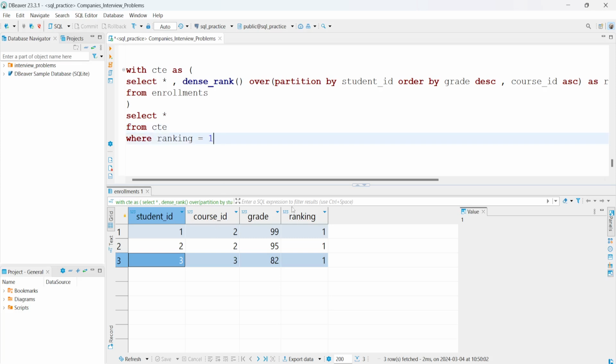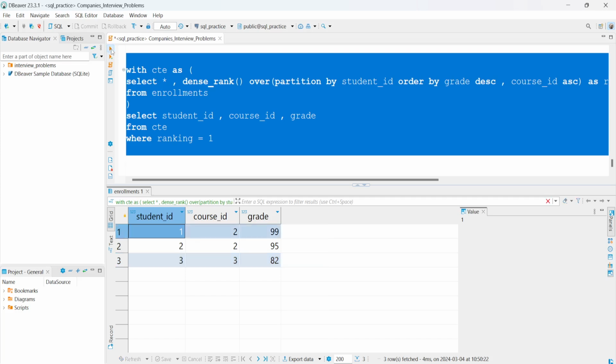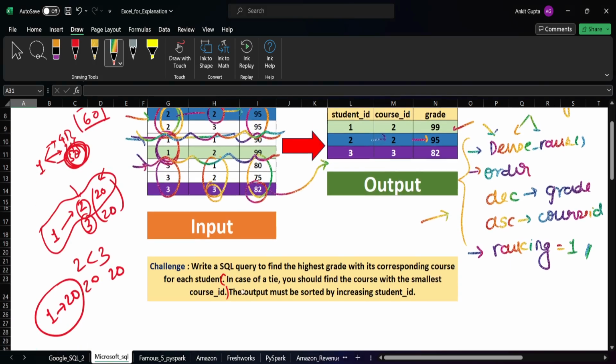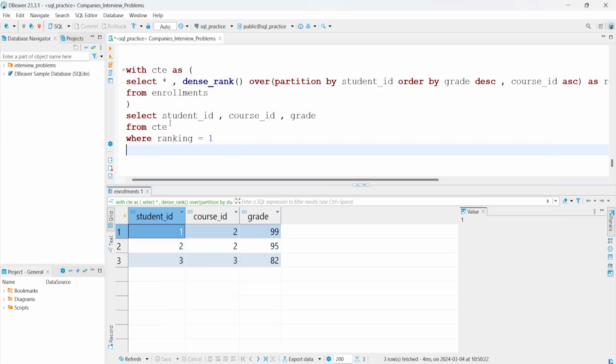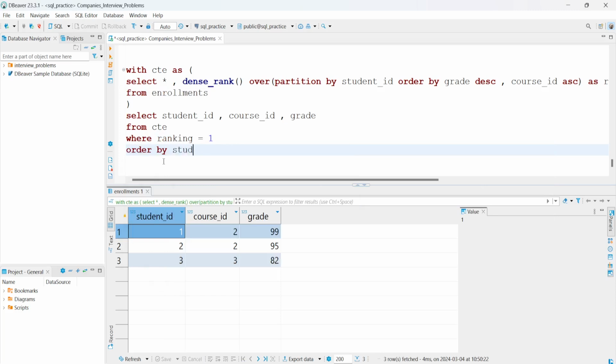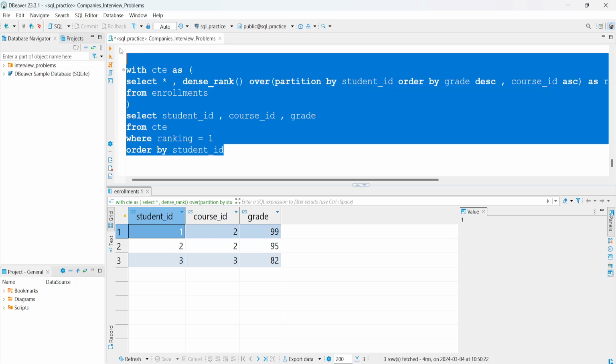Since we don't want this ranking column, we can just select the required columns from here, course ID and grade. Let me run this. Done, right? And this part is also there: the output must be sorted by increasing order of the student ID. So let's write that also. We can write order by student ID. Let me run this.